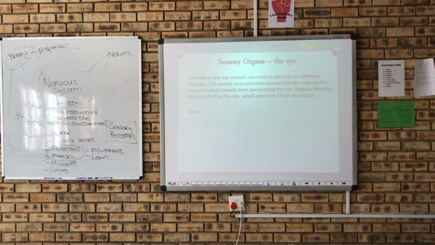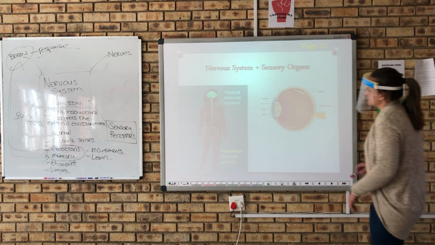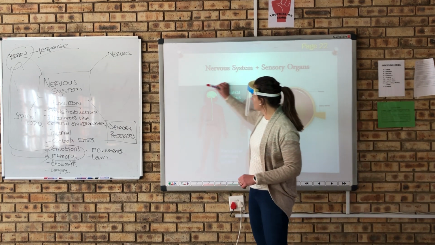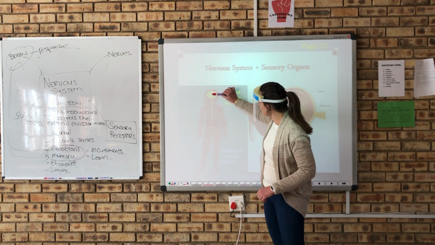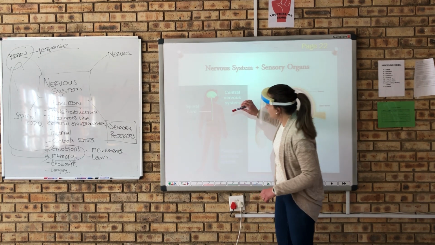Alright. So, I don't want to do the eye today. We're doing the eye. Okay. Let's just quickly talk about our nervous system. We'll come back to the eye just now. So if we have a look at this picture, do you see how it's lighting up? I know this projector's not so great, so I do apologize for that.